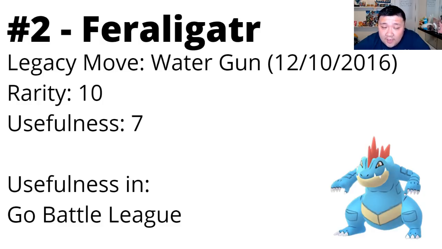Allows you to beat Swampert in Ultra League, and it's a really nice alternative to the very slow energy generation move of Waterfall. So it still does some decent damage as well. So really useful in Go Battle League if you're looking for an alternative. It also has that Crunch damage, and then as well keeps your opponent guessing on whether or not you're bringing Ice Fang or Water Gun.